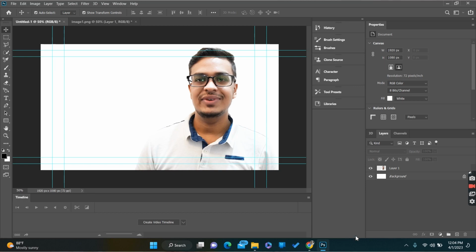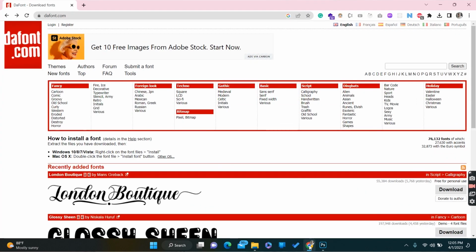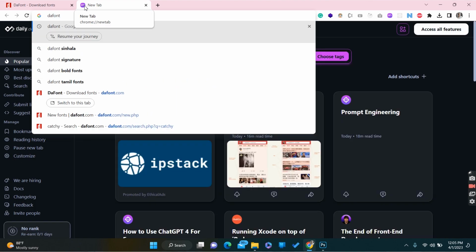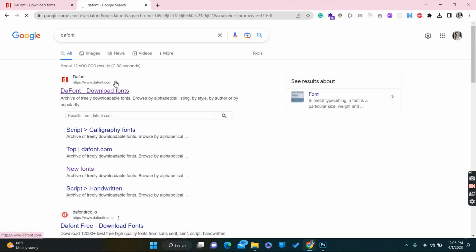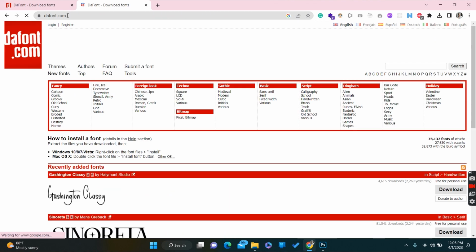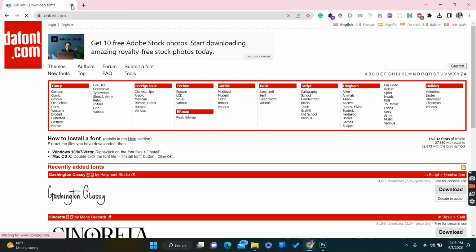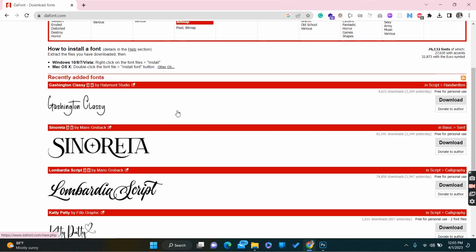For choosing a font, I will show you a website where you can download fonts for free, that is DaFont. You can Google it, dafont.com. Then you can find this link, DaFont, download fonts. You click this DaFont link, and then you will get redirected to this page.